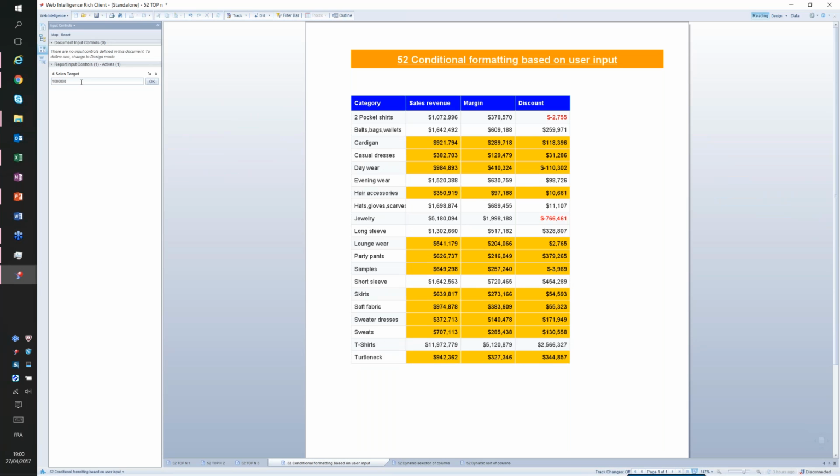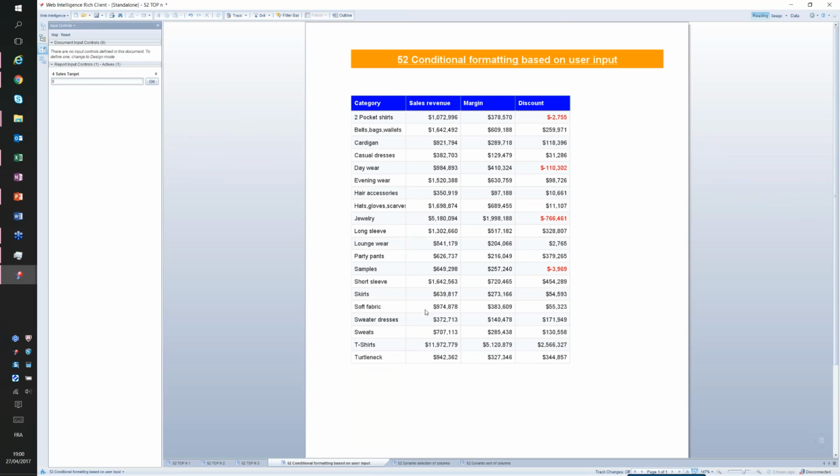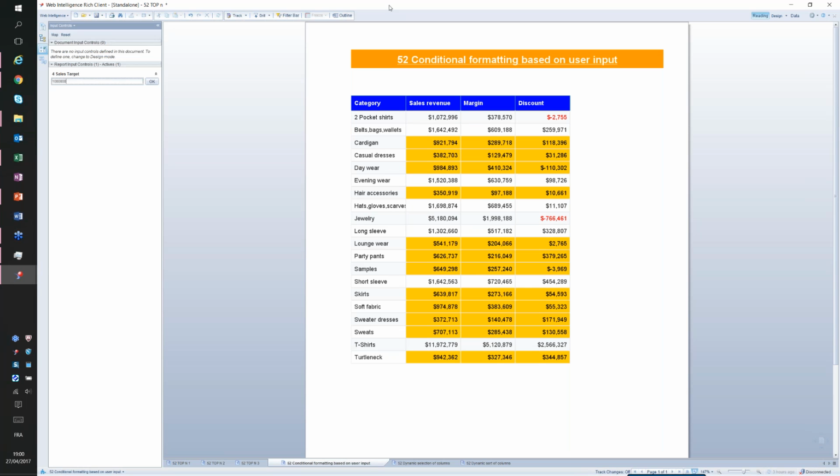So here you have a list of the table, and you have to focus on what is above 1 million. Enter 1 million, and it will highlight what is below 1 million. And you can like this focus on what really matters when you look at a Webby document, and so on. So to achieve this is quite easy. You are using an entry field, and you use this with dynamic conditional formatting.